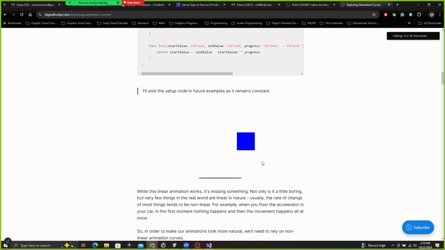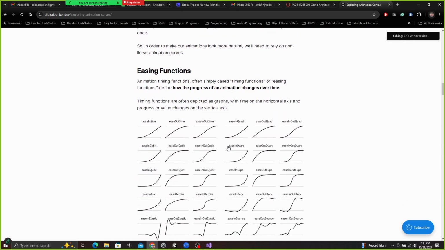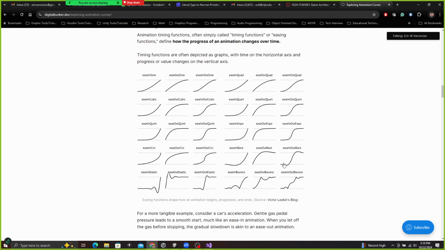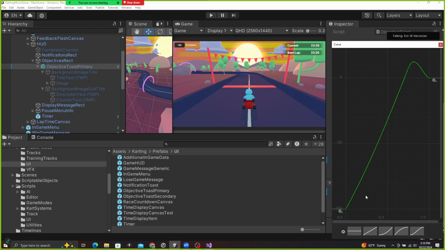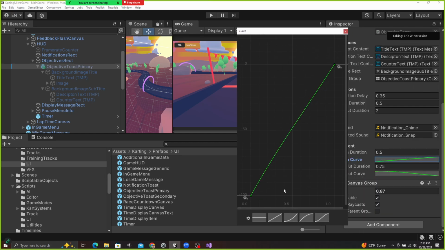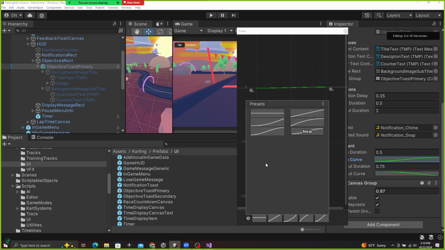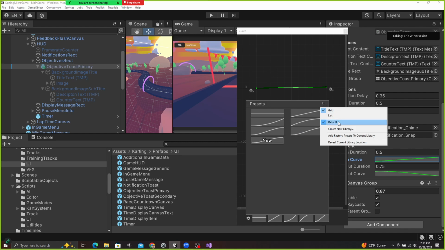There are animations, like you would call a lerp. You could call these equations too. You don't need to use an animation curve. I've used other packages where you just call these different curves instead of the linear curve. But Unity made it even easier, and here they are down here. If you don't want to manually create, if you don't want to drop points down and build your own curves, here are the different easing curves. Not the entire amount, but a few of them.